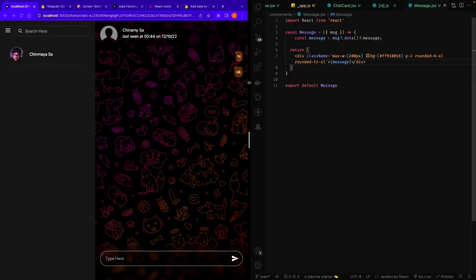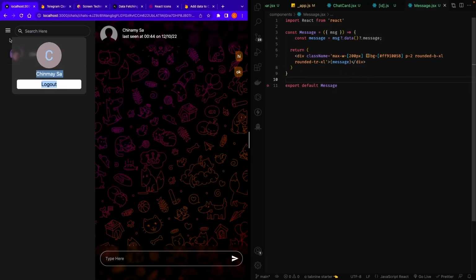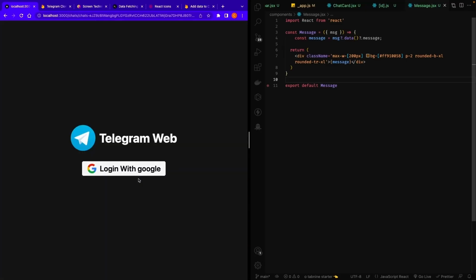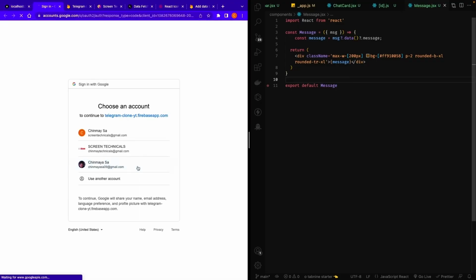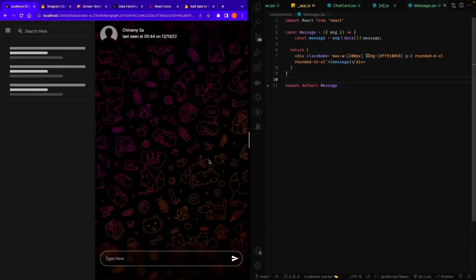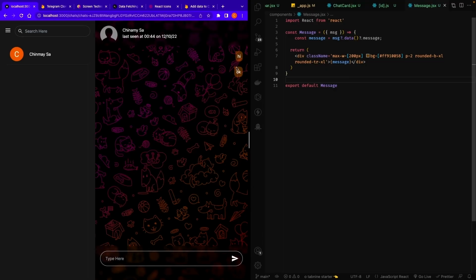And I also want to display the timing, right? But before displaying the timing, I'm just logging out. Let's say log out, log in. Okay, I want to log in with this user, and let's see. You can see this thing is showing me at this point, so I don't want to see this here. It should be shown on this side, right? Now click on this. Looks nice.